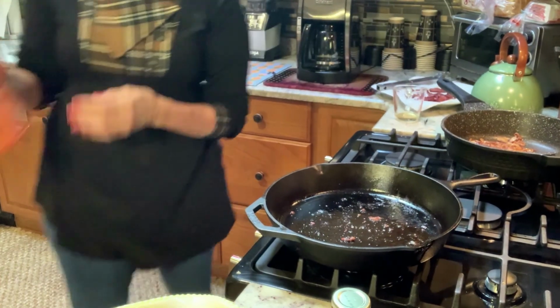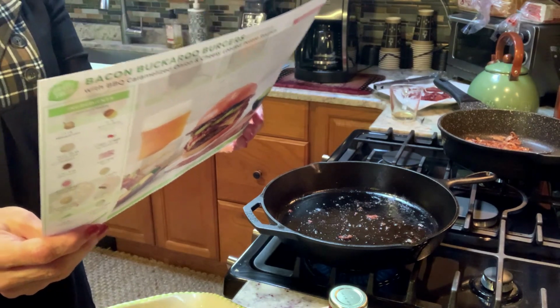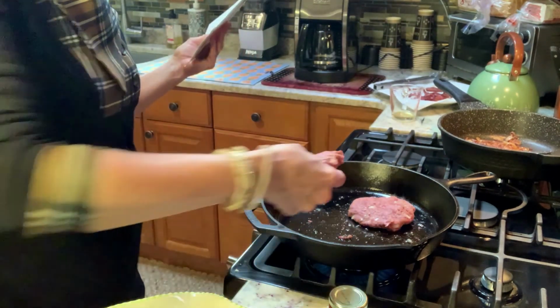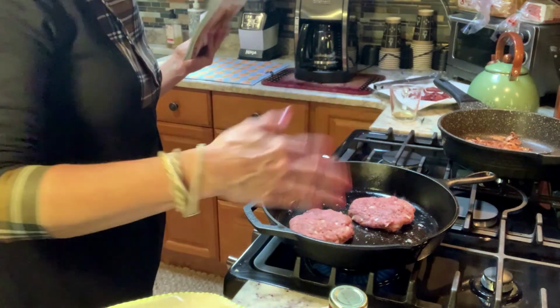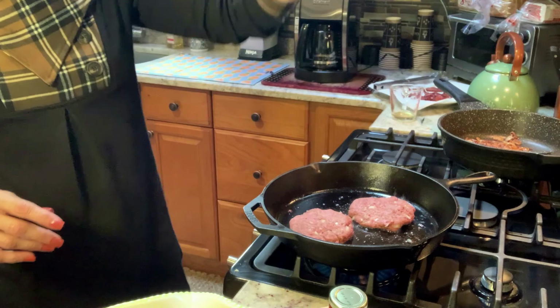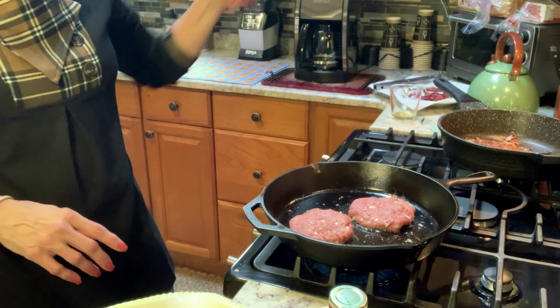So it says to medium-high heat. Add the patties, 3 to 5 minutes per side. Okay. All right. And then I'm going to put my timer on for 4 minutes and let those cook up. So what it says to do for the potatoes, it says once the potatoes have roasted 20 minutes, remove from the oven and sprinkle the pepper jack and chopped bacon.